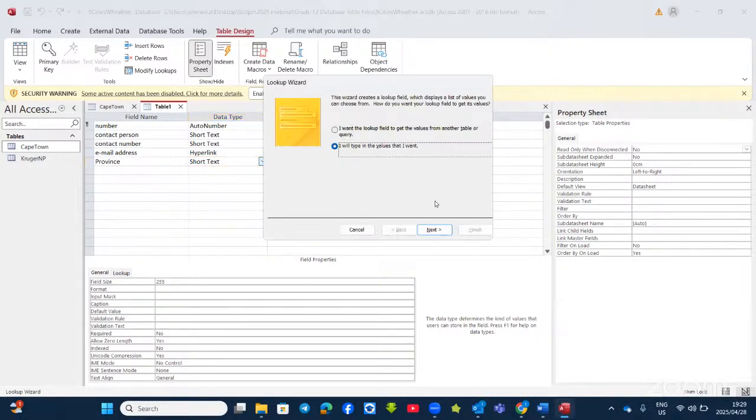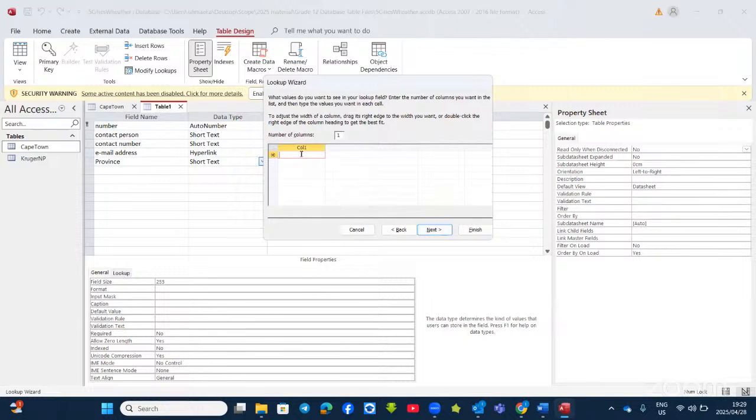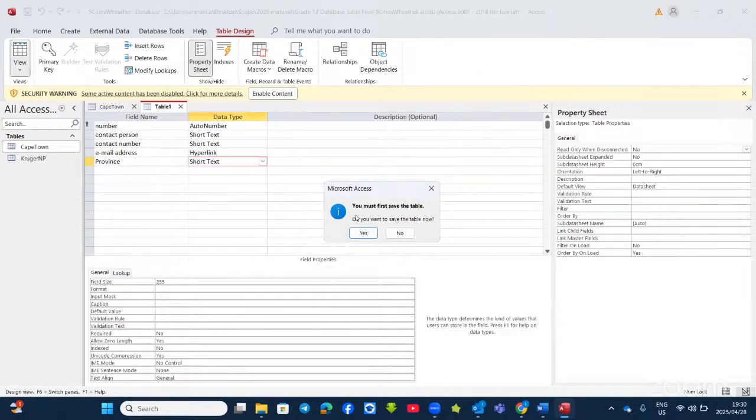I will type in the values that I want, and then you type the values here: EC, Northwest, Northern Cape, GP, so you type all the 8, and then the last one is Free State, and then we also have KZN, right? So here the options will be there for us to choose.